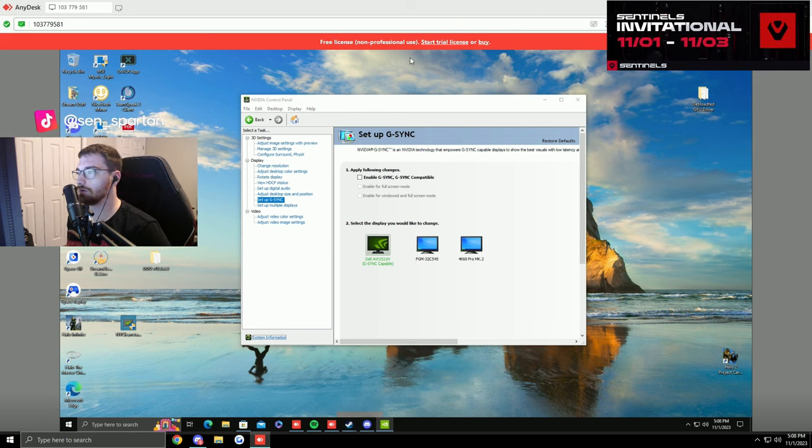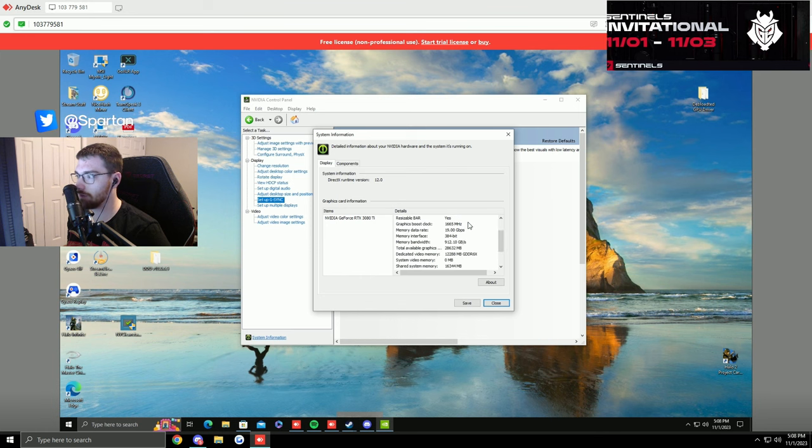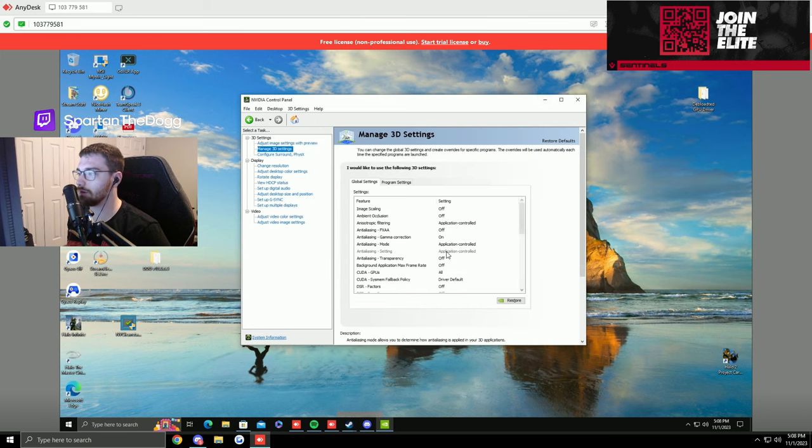So, go back. This is always a good way to check that resize bar is on. You just go to NVIDIA Control Panel, System Information, Resizable BAR. If it says yes, you're good. If it says no, then you need to enable it. Now, G-Sync is off, 3D settings.